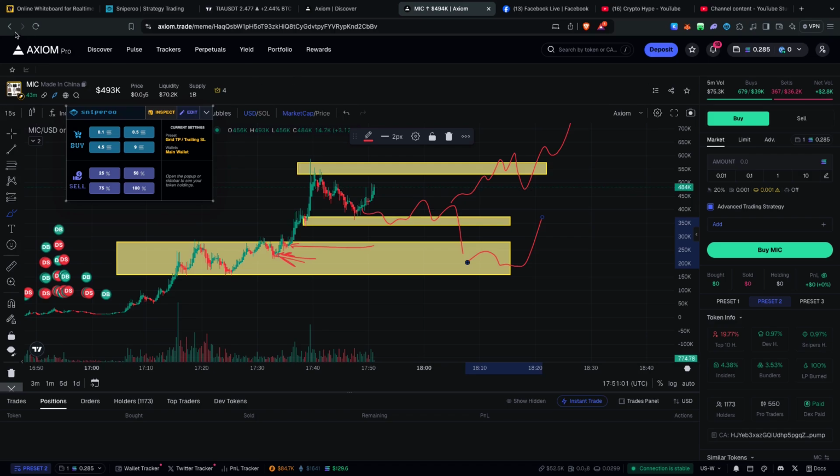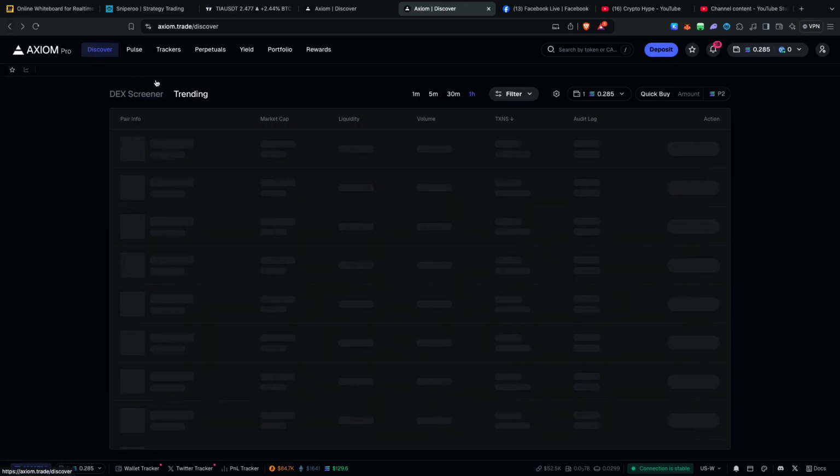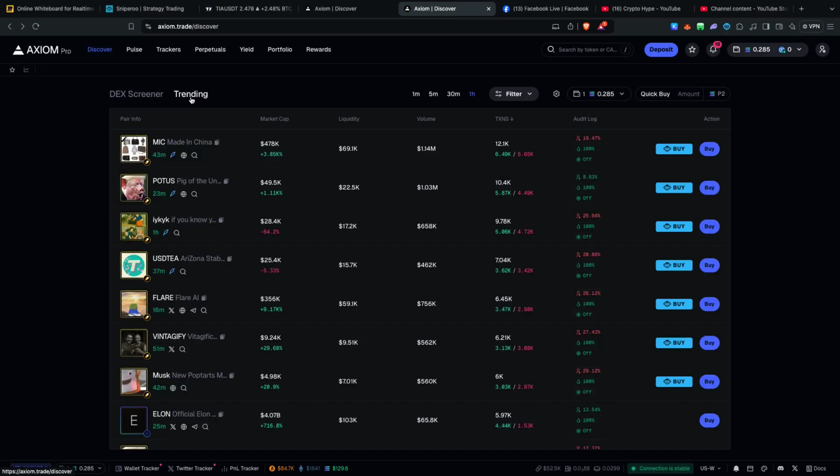So how did we find such a play? Simple. We just went to Discover on Axiom, and then we went to Trending. Then we were able to figure out what is popping at that particular time frame, and we just position ourselves using technical analysis. Remember what I told you, technical analysis is very important. You understand? This is a very underrated section of Axiom Pro. Most of the time people are infatuated with the Pulse version of Axiom Pro, where you can just wait for the filters to spit out what you need to invest in.